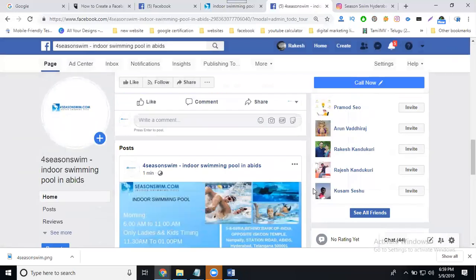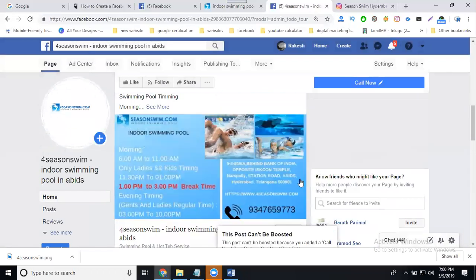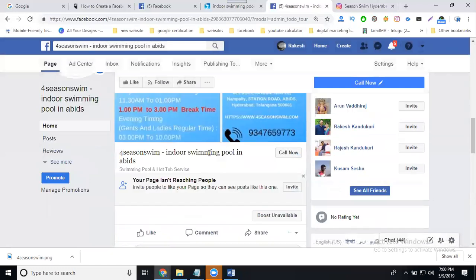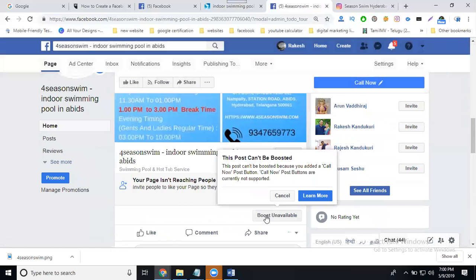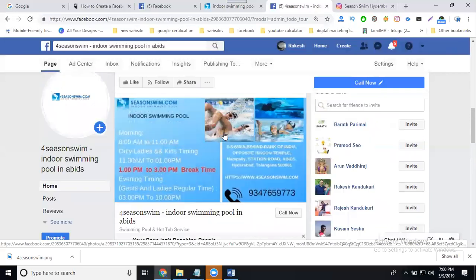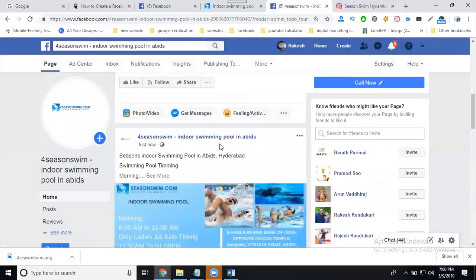Is it clear? This will be in your option. See. Remember, any get call position will clear this one. This will not be supported by your paid ads. It's only for people reaching by mobile version. The people will reach by exactly this option. This is very important for your Facebook page posting.